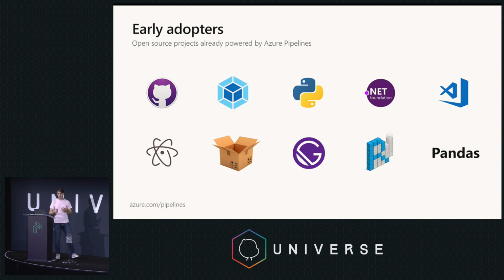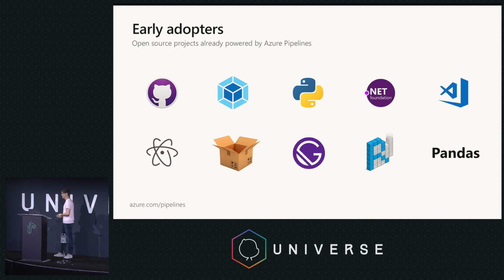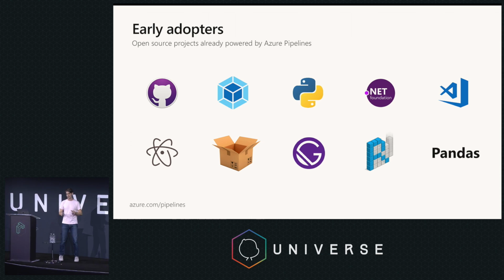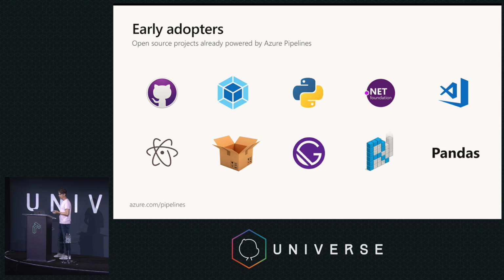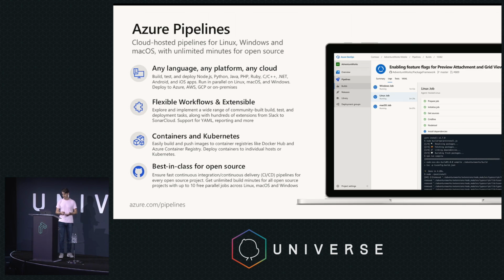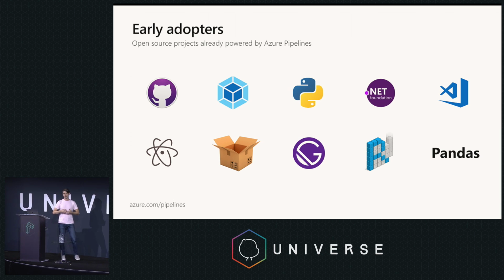And just in the last month, we've seen a lot of great adoption. So, some of the ones you'd probably expect, like .NET and VS Code. One of the great things was I was talking to one of the engineers from VS Code the other night, and he's like, I just want to let you know, we actually moved to your product because we like it better. We didn't feel forced to go do this. And you can see that by everyone else that's moved over so far: GitHub Desktop, Webpack, Python, .NET, VS Code, Atom, Parcel. Whoops, skipped ahead a little bit there. Gatsby, React UI, Pandas, many, many more repos.